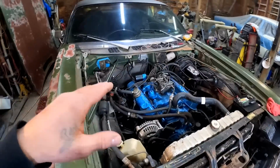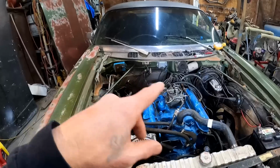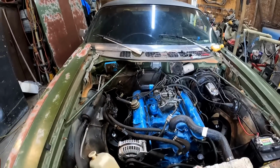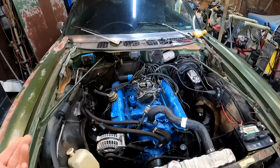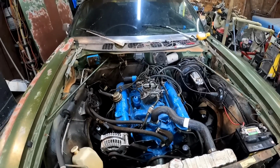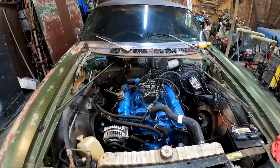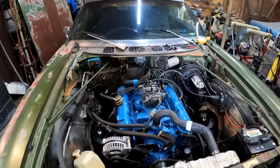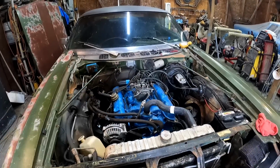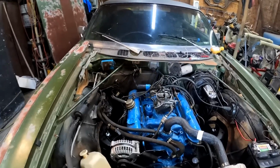You know what I found out by doing all this? That this all sucks. I don't like it, man. I want HEI, so I found out that they sell a kit for this that's actually pretty cheap. So that's where we're going next. Let's just get it running for now. That way we can move it around and do like we need to do. But that is definitely getting upgraded. So stay tuned for that in another video.